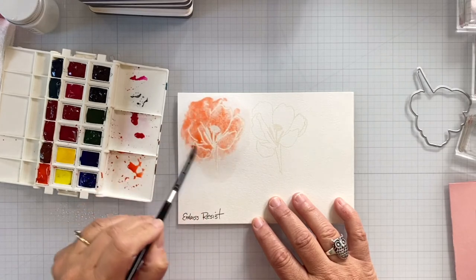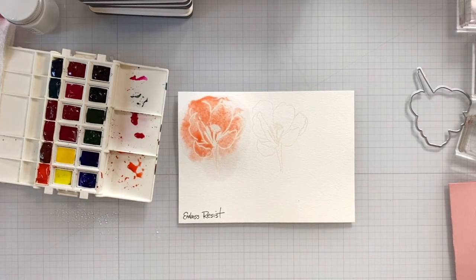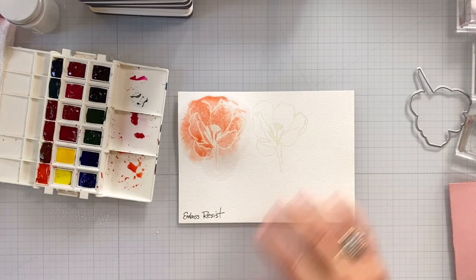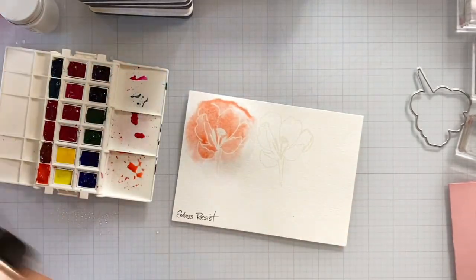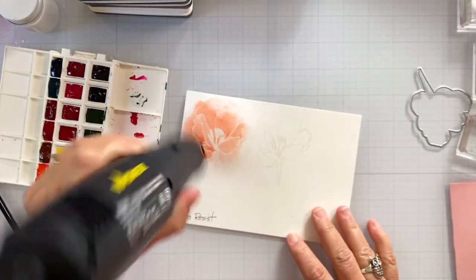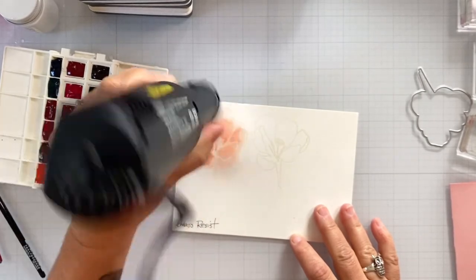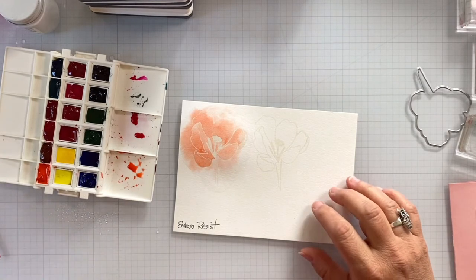And I might need to bring in a heat tool so that we can speed up this process a little bit with the drying. So let me grab that real quick. Thought I had it. Sorry about that. Usually it's sitting right next to me. But it wasn't. So let's just go ahead in. Okay. Now I'm just going to zap this a little bit just to dry it. All this little extra wetness, I can pat that off. So I'm just getting this first layer in of dreamy, dreamy color.